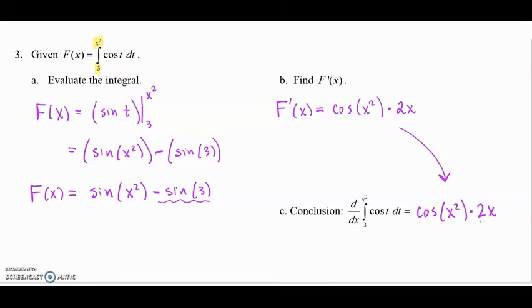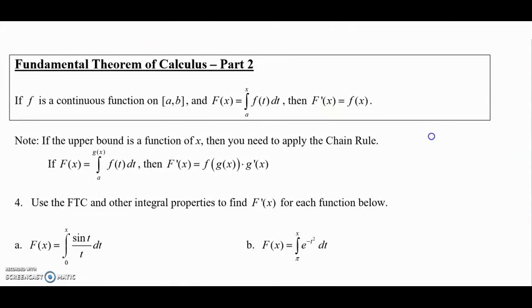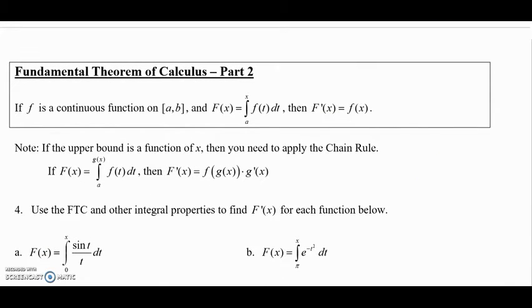So what this develops, and again, it's just through three examples, is called the Fundamental Theorem of Calculus, Part 2. Part 1 was kind of what we did, where it allowed us to take the antiderivative and evaluate the top and bottom bounds. So please, let's just read this really carefully. So here's an important thing. It says if f is a continuous function, that is an important aspect here. f is continuous on an interval from a to b. And if a function is defined as the integral from a constant, notice this is a constant on the bottom, a, and x of f of t dt, well, then the derivative is just f of x.